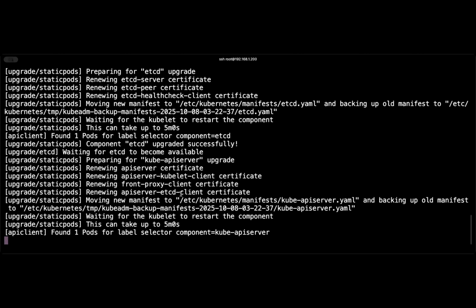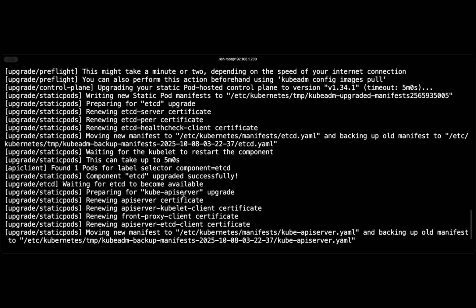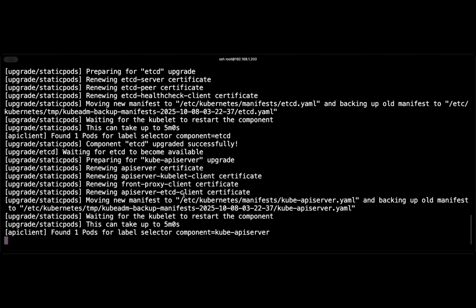Okay, I'm still waiting for this process to finish. But basically, the next step is draining the node. And I'll talk more about why we need to drain the nodes before upgrade, and that's a very crucial step in upgrading Kubernetes clusters.